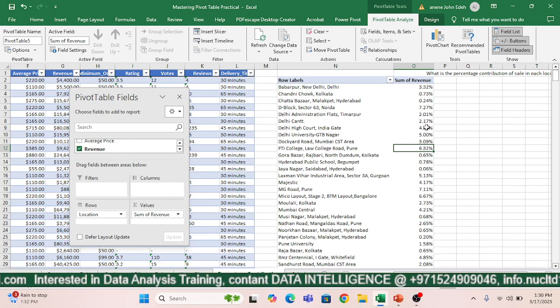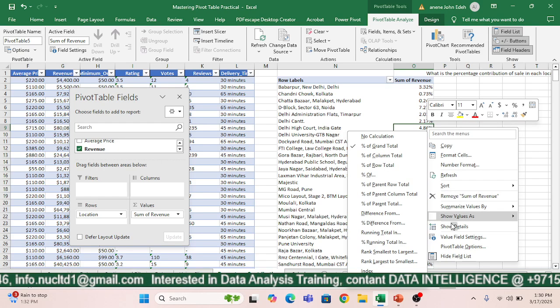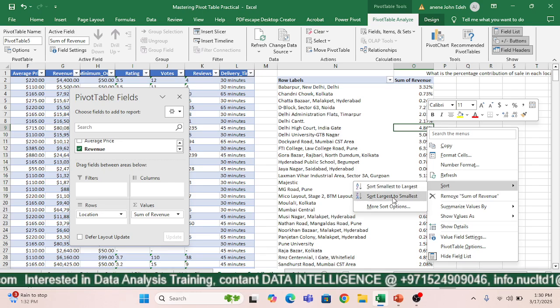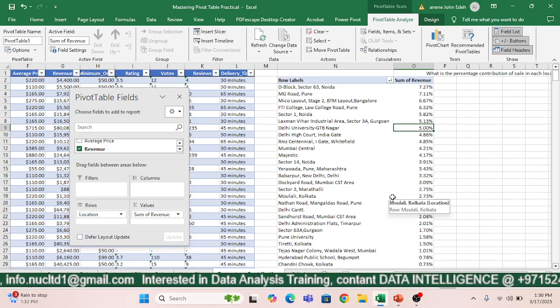So let's just sort it based on the highest contributor. You right click, go to sort, and sort largest to smallest. So now you find out that the highest contributor is the first one, and that's the D block, sector 63 media.